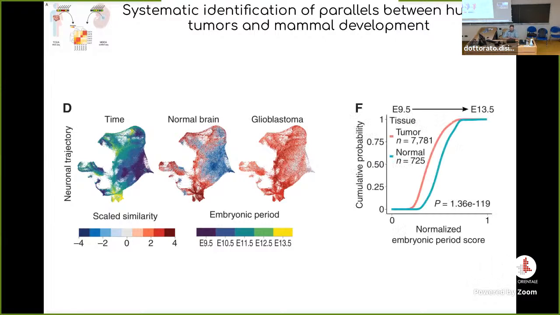And this can be systematically quantified for all the tumor samples and all the normal samples by means of different techniques. In this case, we are just representing the CDF, a cumulative distribution function, which is telling us that, if we have on the X axis what I defined as the normalized embryonic period score, which is basically a measurement of the similarity given the specific embryonic time, we see that the normal samples tend to be shifted towards the right, telling us that there is a higher enrichment for more developed cells than in their tumor counterpart.